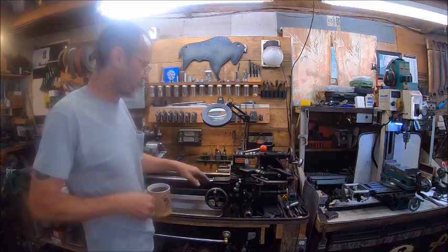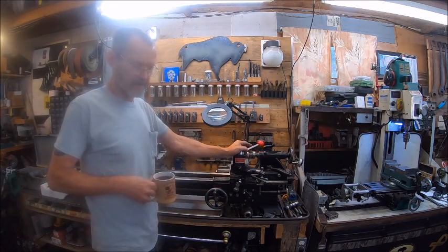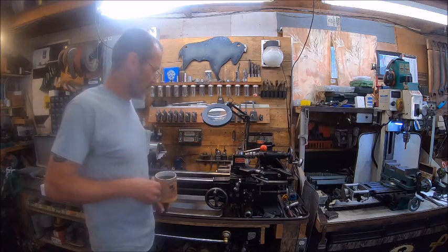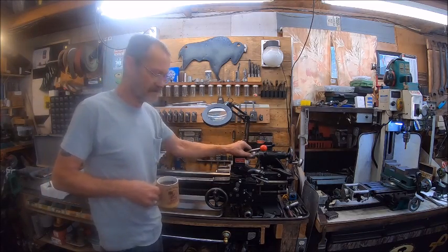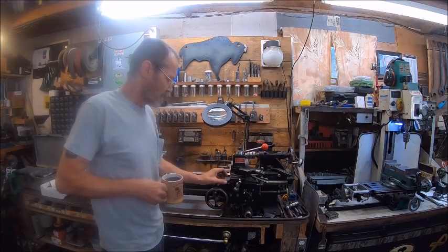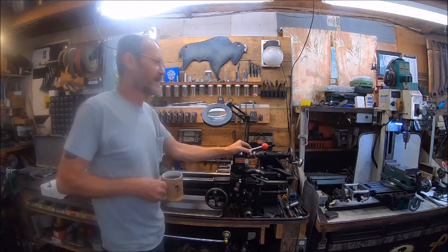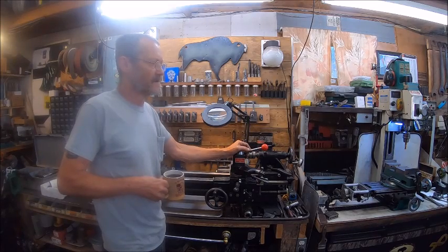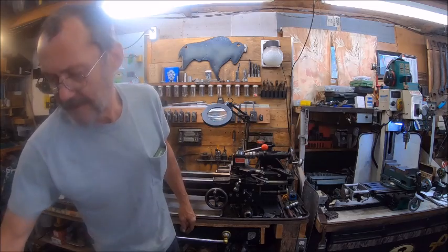On my lathe, I've been wanting to make an option where I can do some grinding, and not major grinding, but enough to make nicer work. So I went and started investigating what I could use for a tool post grinder. And about 6 months ago, I decided to buy a pencil grinder.